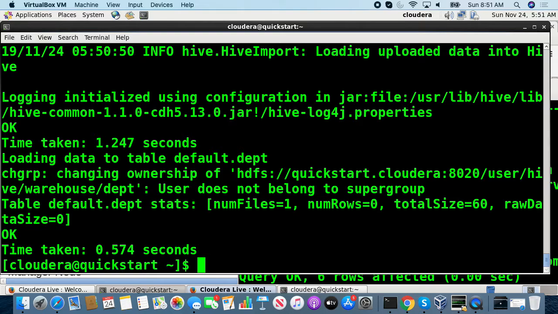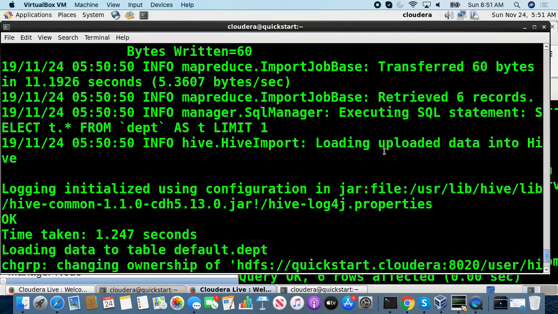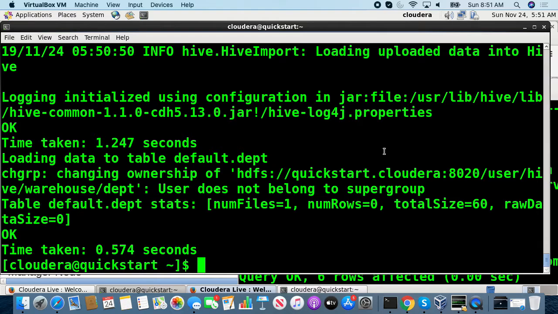Now, can you guess how the data will be written inside Hive if the number of mappers equals 1? There will be only one partition, part-m-00000. Whereas in the other cases, there will be a number of partitions. Why? It is applying a partitioner, remember? And that partitioner uses the primary key. Clear? The complete picture, right? So when you are experimenting, if the primary key is not there, this is the method.